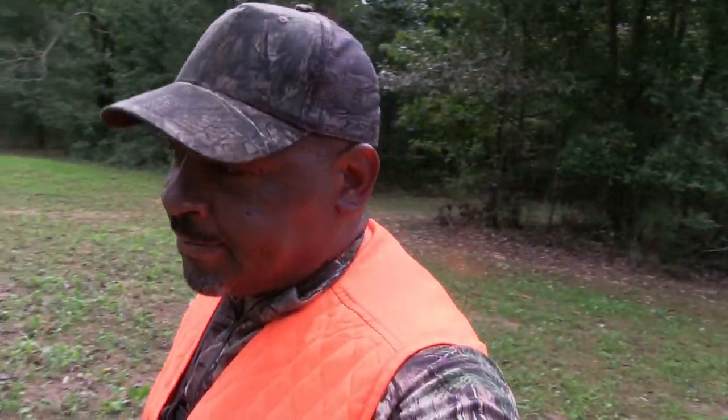I think nitrogen would do this food plot way better. I ain't even gonna speculate, but it's really gonna jump when I put this nitrogen on it. So let's go ahead and get that out, and we'll be done for the day.